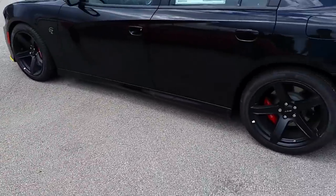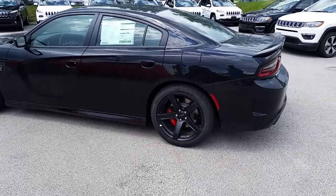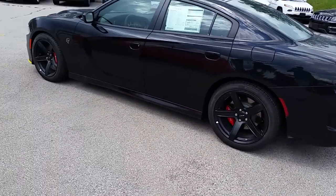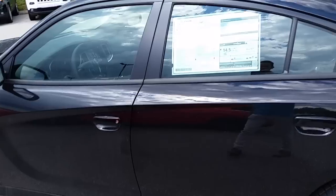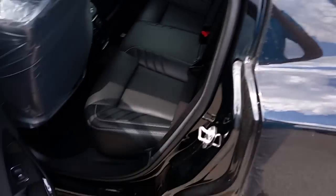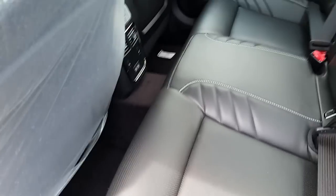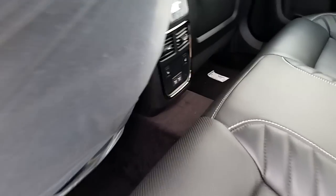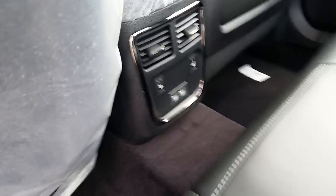Now, the platform is pretty much the same. It's just the body that comes different the majority of the time. You do get a little bit more back seat space in the back here. Let me unlock it, I'll show you. The seat's all the way back, but you do get a little more seat space in the back. You can get heated seats in the back also, as you can see. It's not too bad back here.